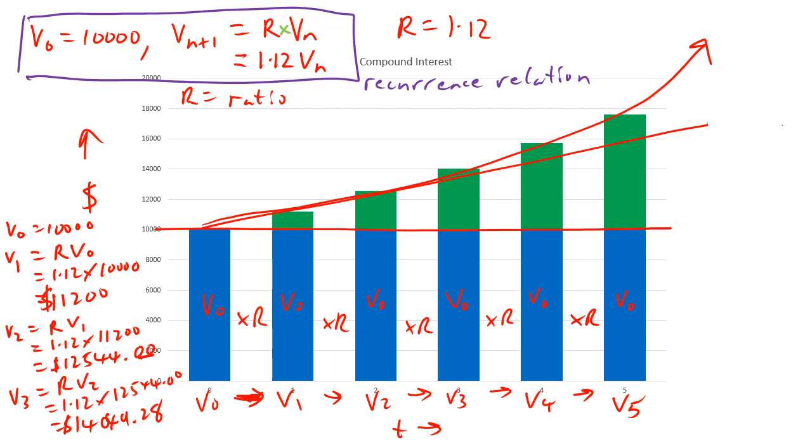You can see this green term here, this is getting bigger and bigger. Eventually, the principal doesn't matter. The green will be the majority of the spike. You can see it's already quite quickly accelerating there. And that's why people love compound interest.